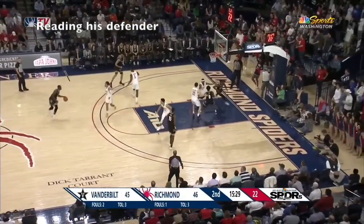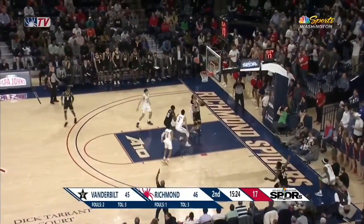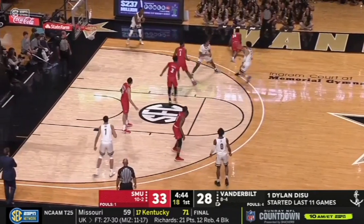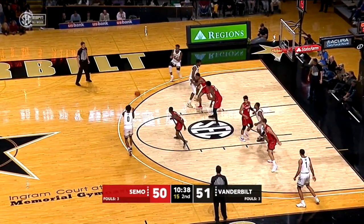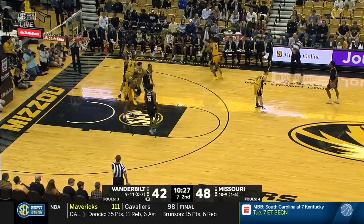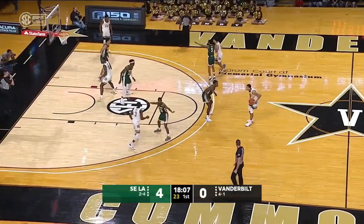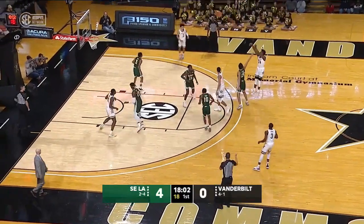Neesmith is also pretty strong at reading his defender and understanding that guys are going to take different angles on him because of the attention he commands. Sometimes, when he's involved in screening actions, his defender will go underneath, as we see right here. What he's great at is popping back to the corner and separating himself from the defender. He uses that screen really well, reads his defender quickly, and you see the footwork is the exact same. Sometimes shooters gain separation just by shaking their man and getting to the perimeter, and other times it's by changing speed — slowing down when they see the screen is coming, and speeding up as soon as they know they're about to use it. Neesmith has proven he can do both.